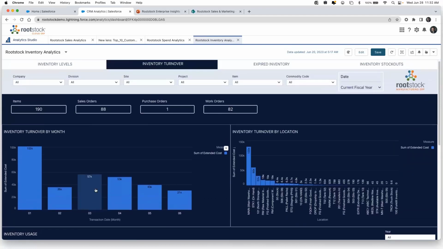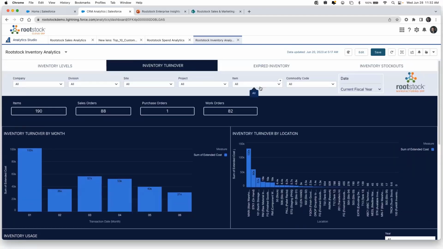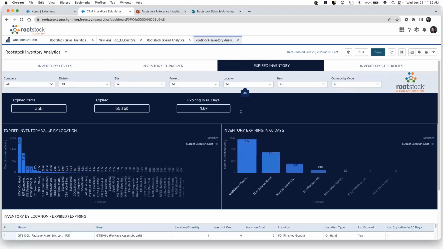So a lot of good information there to help you look at what your current state and really transaction activity is on inventory. This is what I was talking about before. What do we have that's about to expire or may be expired? That comes off of the ability to control things by lot, have lot expiration dates that then get tracked so that we can see what's going to expire and what may have expired. Do we need to take action to review that particular raw material and see if its life expectancy can be extended, or is it something that we need to scrap?